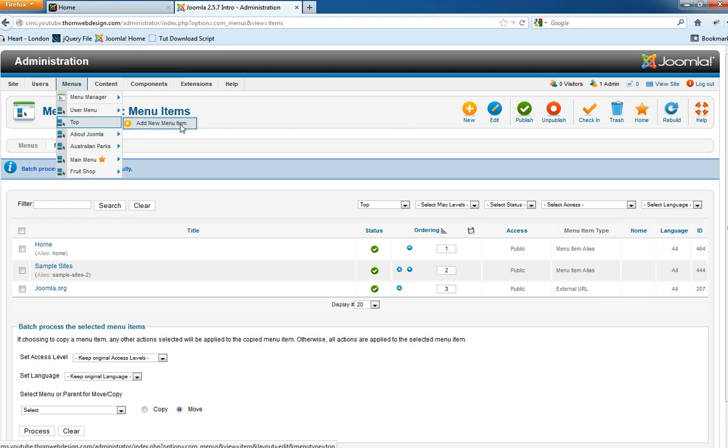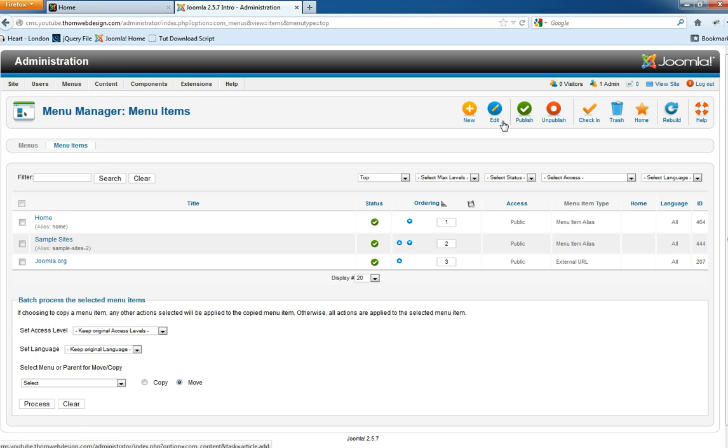Another method is you just come to the menu itself like that, then you can click new here. Okay, so now we can see that we're on the top menu here. That's the menu that we're choosing, and we can just click new.